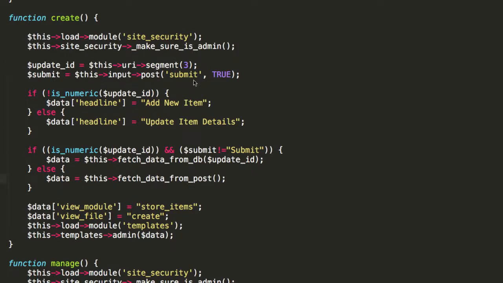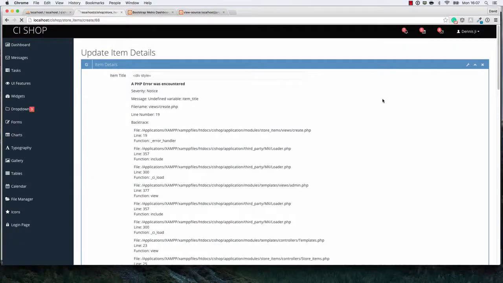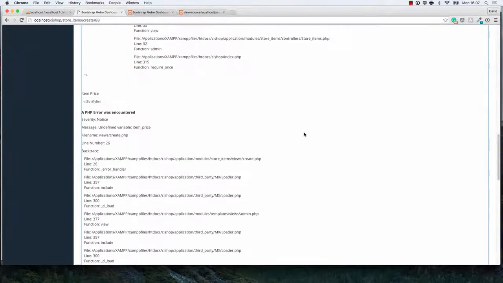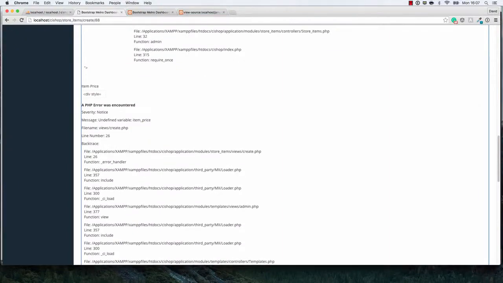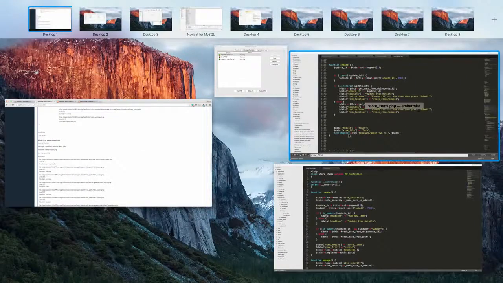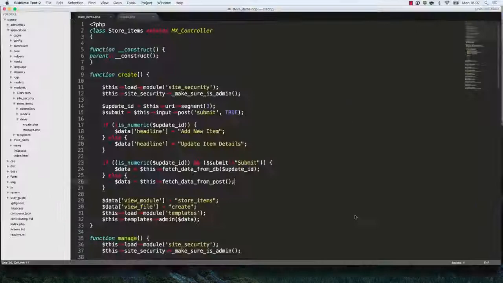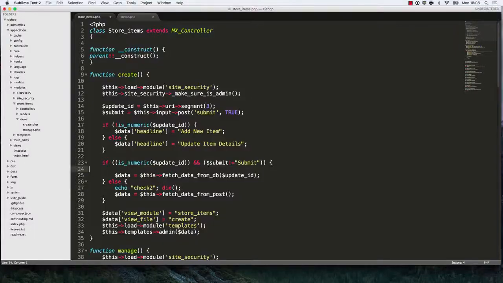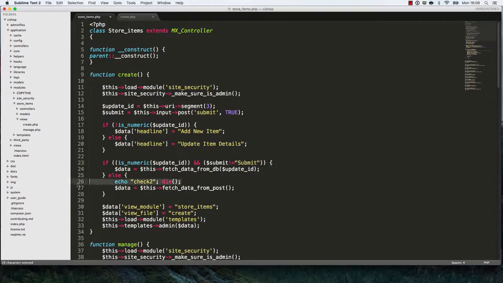Okay, if we do that and then we go to the page and hit refresh, undefined variable headline, oh geez, well that was kind of uncool. Let me just see if I can figure out what happened there. Oh right, okay, I know what it was.